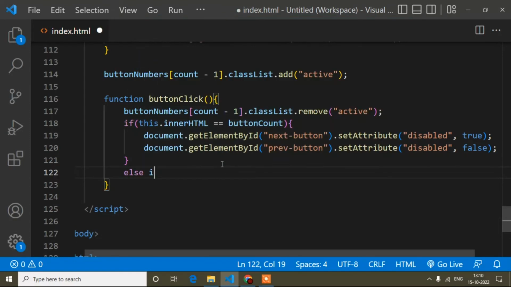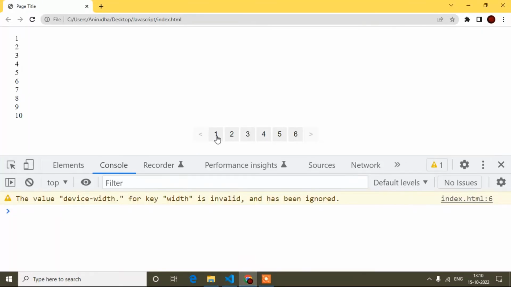So else if, means when this dot inner HTML equals 1, that is, when I click the first button, the next button should be enabled. But when it is the first button, meaning the first content, there is no other previous content, so the previous button should be disabled.